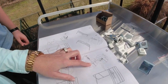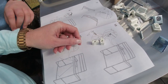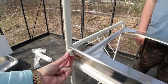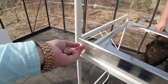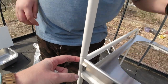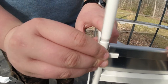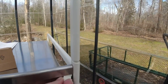Step number 10, we need to add a couple little plastic knobber doodadder thing to screw these screws into. So we have two of those. Let's figure out where they go. So these clip, they slide in here. And that's what the screw goes into. Can you put a screw in there and see if it's lined up? Yeah? Cool. And then there's one more that goes on this side.